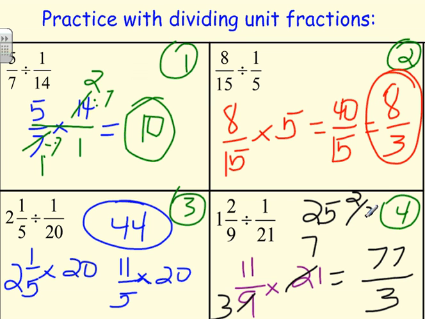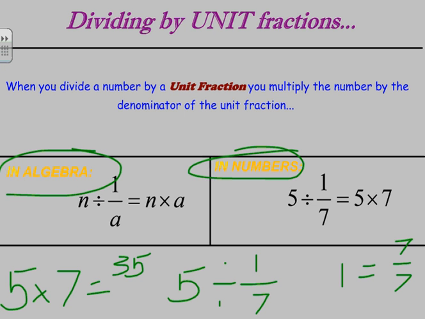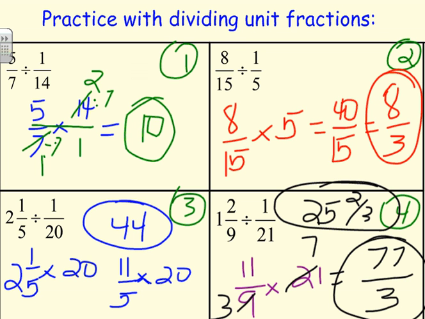So one more time, to divide by a unit fraction, you just multiply by the denominator of that unit fraction, for the reason that for every 1, there are 7/7, 3/3, 2 halves, 9/9. Whatever the denominator is, it takes that many of that fraction to make 1. So whatever that first number is, we multiply it by the number of 14ths, for example, that it takes to make 1, the number of 20ths it takes to make 1, the number of fifths it takes to make 1, and we get the number of that unit fraction that it takes to make that number.